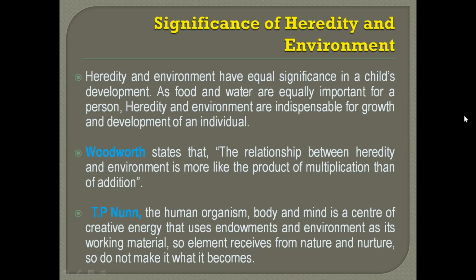So that means both are equally significant for a child's development. These two forces, heredity and environment, are not opposed to each other. In fact, they are complementary, like seed and soil, shift and current, etc. Both of these forces are required for the same purpose, that is, molding and shaping of a child.